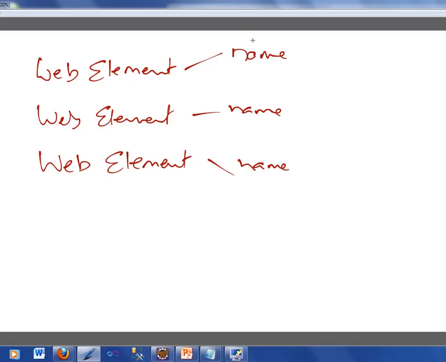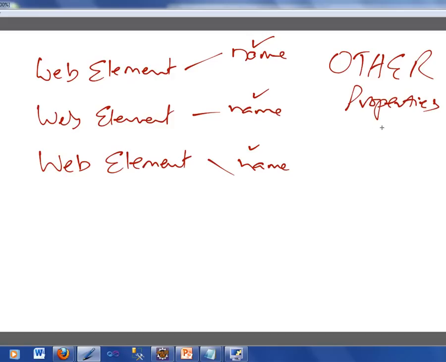What are the other properties of an object? And what are the objects which we know so far?